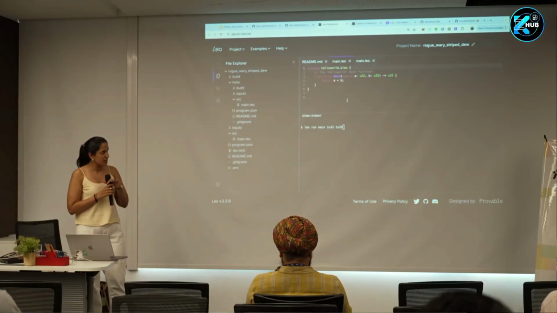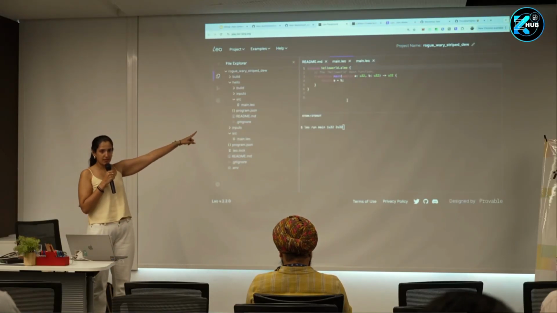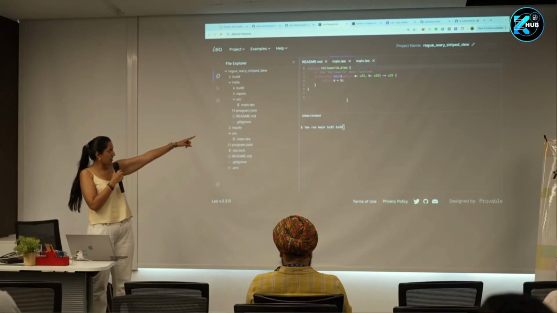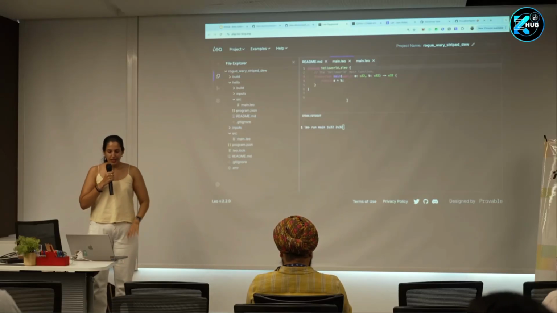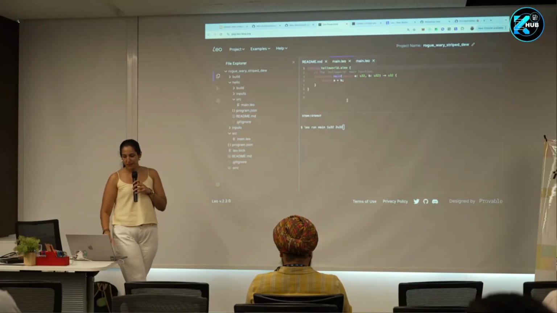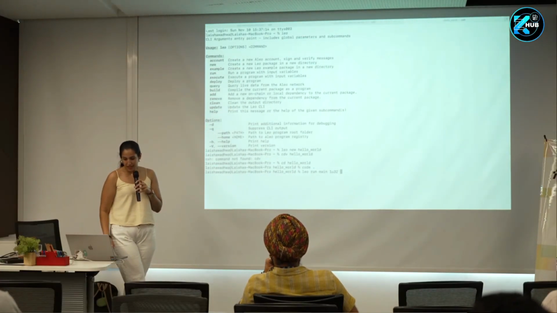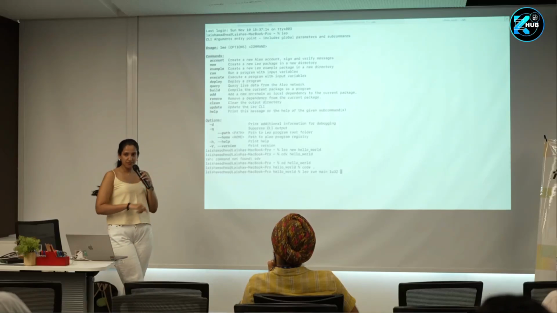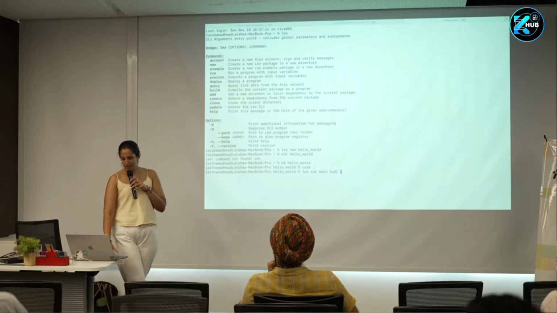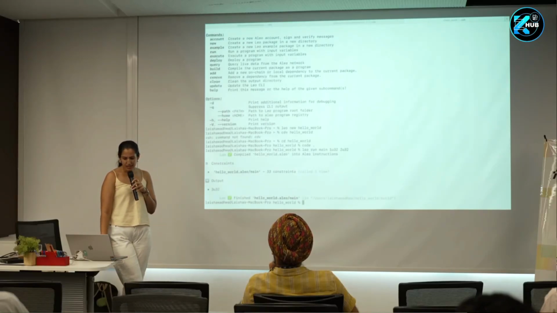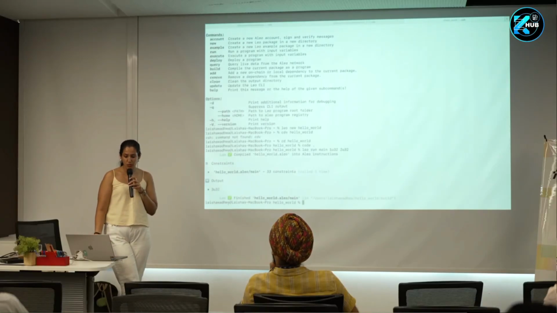So if you look at the input, it's an unsigned integer 32, and the other input is also unsigned integer, and then the output is unsigned as well. So when we are passing our input as well, we'll have to specify the types. And the transition I'm trying to run is main. So I specify the name of the transition, then I specify my inputs, and then I run it. So the output is 3u32, which is what we expected.